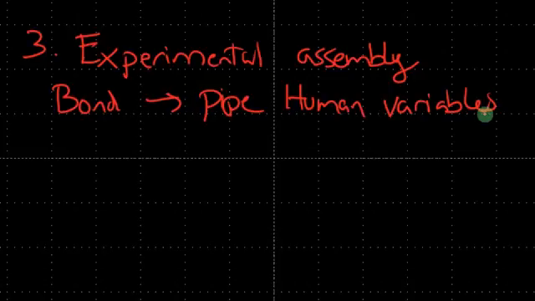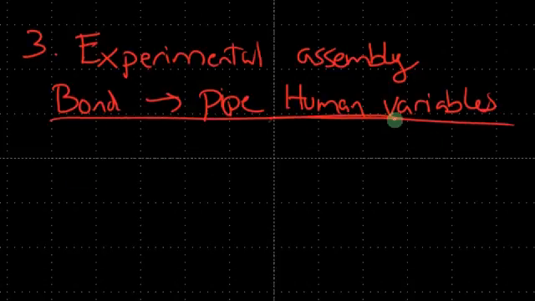No two things in the world are alike, in the sense that they're exactly the same. So there's some variation which occurs. There are some human variables which can also occur if you're bonding everything by hand. So how can I tell what these human variables are, and how can I control this bonding process and understand if I'm bonding things correctly or not?